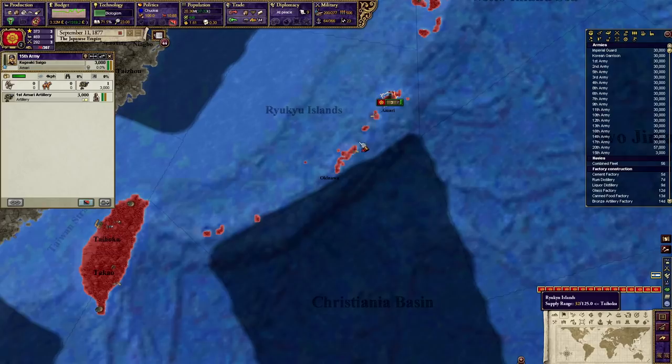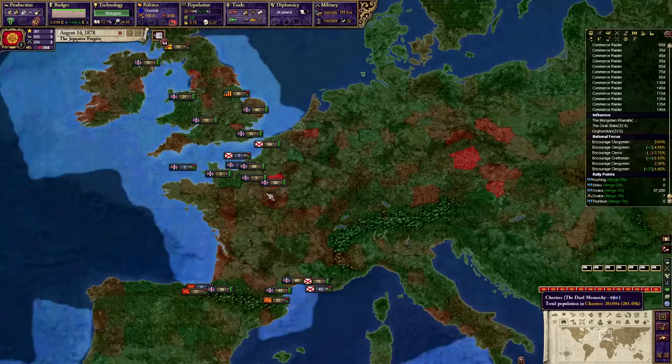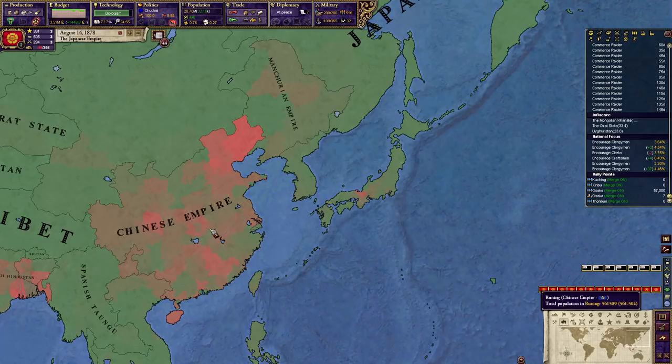Ooh, what do you mean I can't cross water? Meanwhile, you can do this. But if you look at the pop map mode in Europe, you can see most of the major cities have huge population, and then you look at me, and then you notice I have 1.43 million pops in Kyoto in 1878. That feels a bit broken.